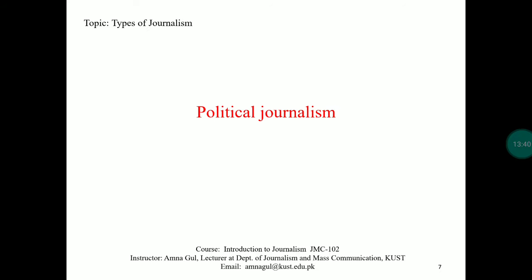This is why it is risky, because if you take sides and if you are opinionated, obviously you lose your credibility, not only with the general public but also with politicians. And since you need to report on politicians, if they do not view you in good light, if they consider you a biased journalist, obviously you will have a tough time getting their time for interviews and accessing them on different occasions. So you need to understand that ethical reporting helps you throughout your career. So you need to work for it.